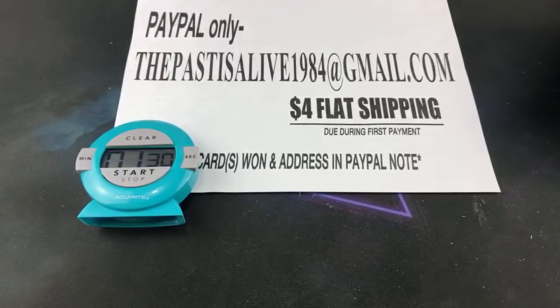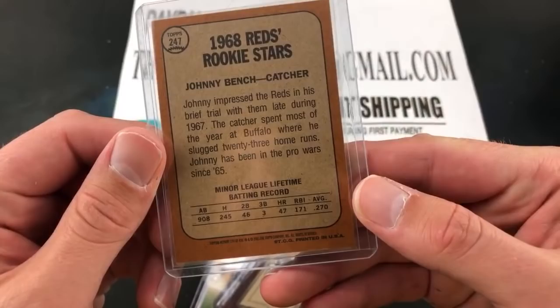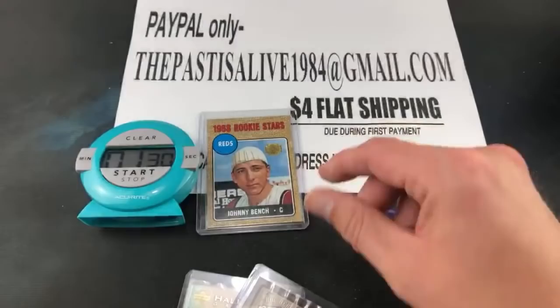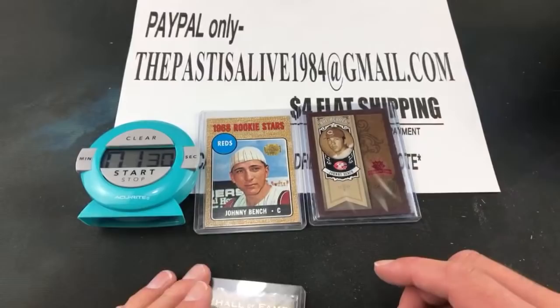We have three Johnny Bench cards. We have the 68, obviously, blown up rookie card of him that he shared with another player who I can't remember. I actually just bought this card at a card shop for like $15. It has a crease in it, but you can barely tell. Not that particular card, but it's an actual rookie card from 68. Hall of Fame Heroes, 2005 Donruss Diamond Kings, we saw a few of those yesterday, and Hall of Fame Gallery Johnny Bench.